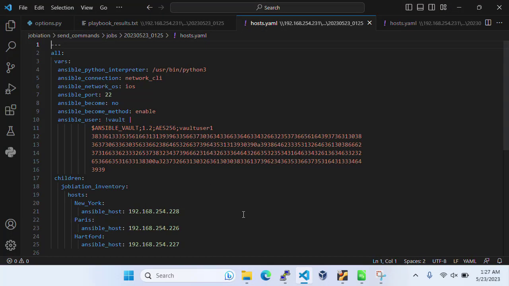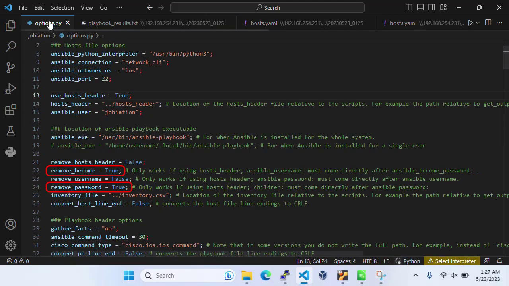In the hosts file, notice that I have a username, but there is no device password or enable password. This is because I have remove become and remove password set to true. Setting these options to false will preserve the passwords.